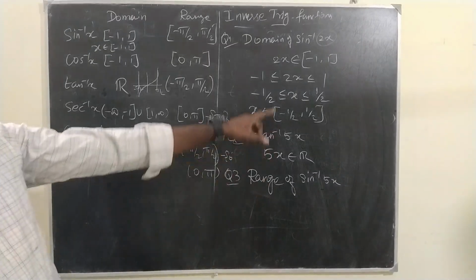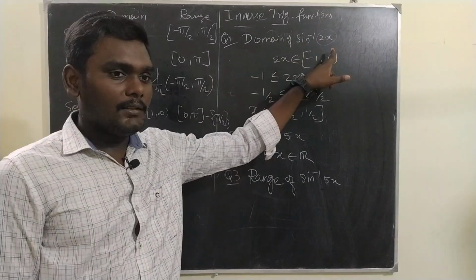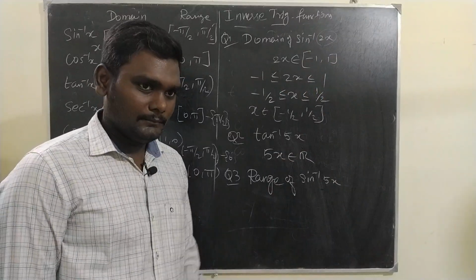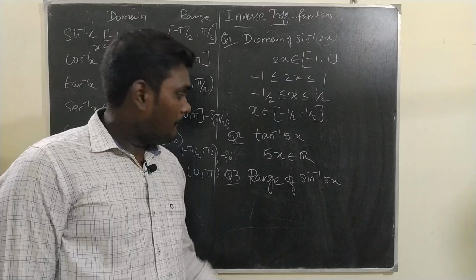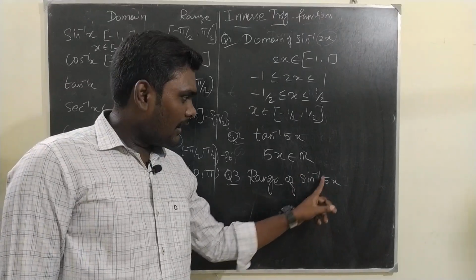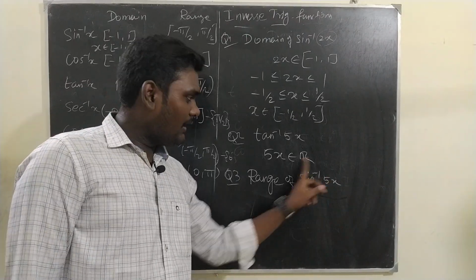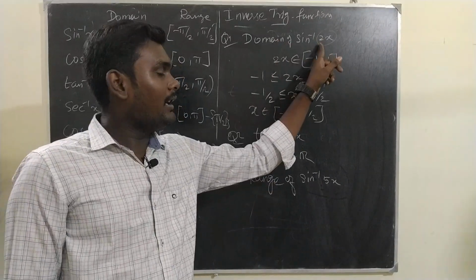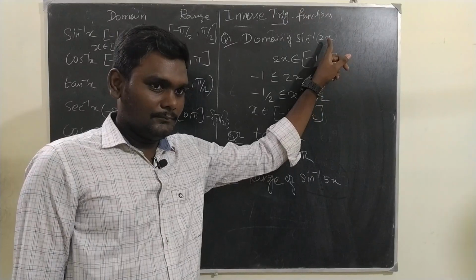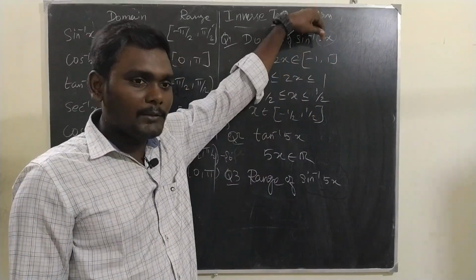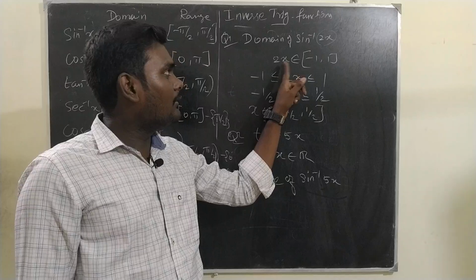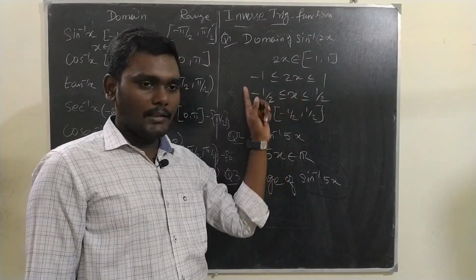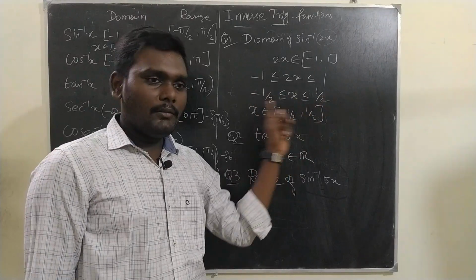That is the difference I am trying to explain here. With 2x, when we say domain, this x is directly related to the domain. When we say range, x is not related; the whole thing is related. When I say domain, only x is related. So where could this x possibly come from? Whatever is inside should come from this, so we have to find where that x belongs.